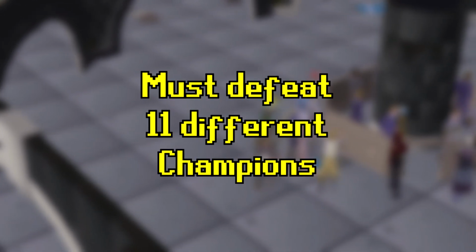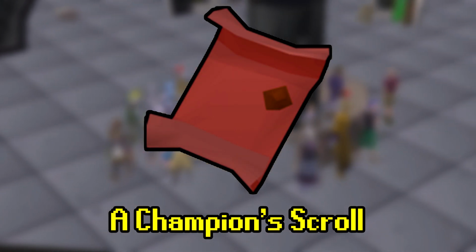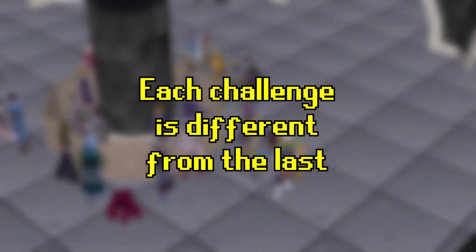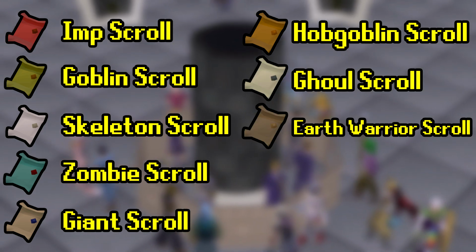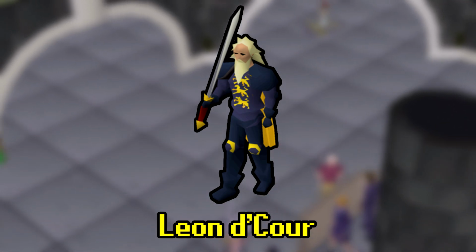Now, in order to defeat the 11 champions, you need to first find the 10 champion scrolls from different mobs around Gielinor. These champion scrolls are dropped at a rate of 1 out of 5,000, making them pretty rare to obtain. Like I said before, there are 10 different variations that you have to go after, with their own combat restrictions depending on who you're facing. So to go through them all, there's the imp, goblin, skeleton, zombie, giant, hobgoblin, ghoul, earth warrior, joker, lesser demon. Those are the 10 you need to face, and then you face the champion of all champions. I'm assuming his name is Leon, and you face off to see who is victorious.